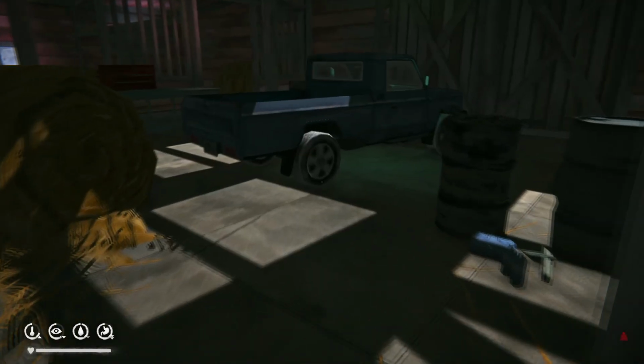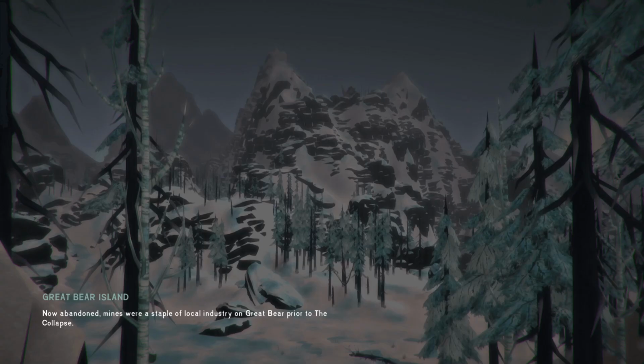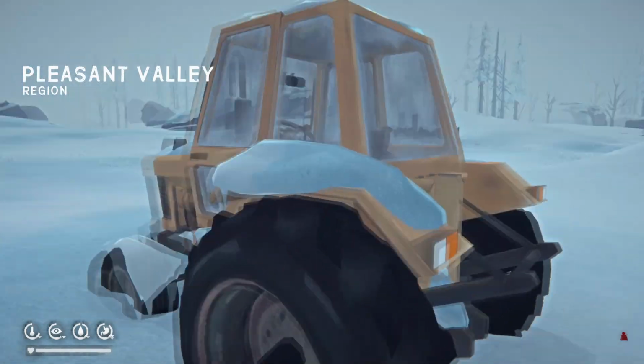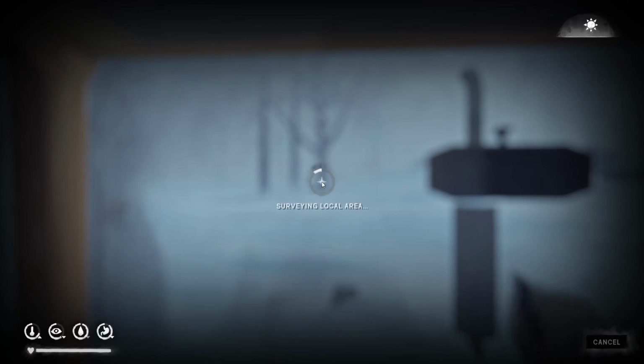I've only got 2 charcoal. And I'm going to try and map. I'm going to go sit in a tractor and map if I can. I can't remember if it's low visibility outside. It was kind of misty, wasn't it? I'm not sure I can carry much more. Let's see if it'll let us. Yep, cool.